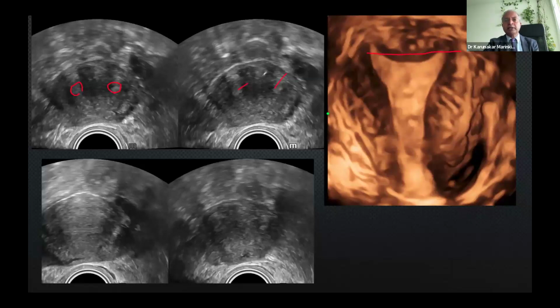And people jump, saying it's bicornuate uterus, it's septate uterus, all the drama, or go for MRI. But if we had a 3D, it goes anterior-posterior view. It's like an AP view of the chest or a PA view of the chest. So it is not actually a bicornuate uterus or septate uterus. There is fundal adenomyosis, which was indenting the fundal myometrium, giving this crescent shape. That's it. That's all you need to know.